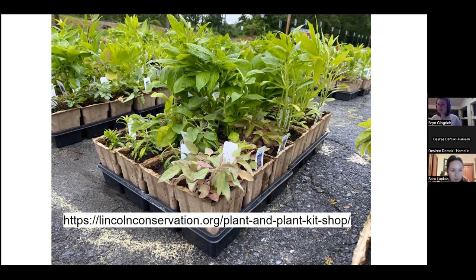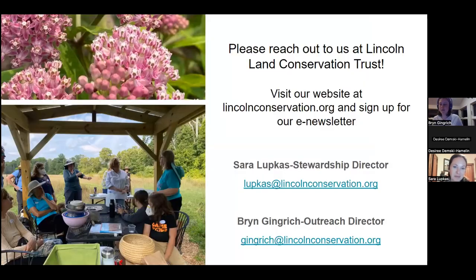And then lastly, to close, I did want to just reiterate the part of the pathway. We're hoping for a new focus in the coming years on the roadsides, because these are like veins through town. And if we can get pollinator plants of some kind on the roadsides, we think that it'd really help beautify town and create a lot more habitat for bees in areas that are fairly marginal right now. So I'll turn it over to Sara.